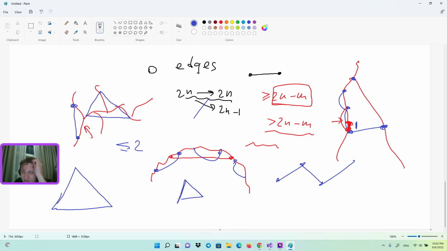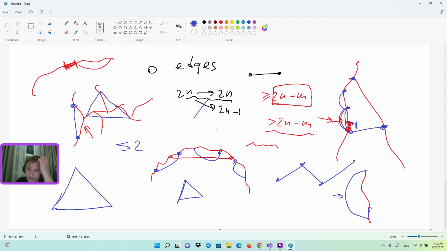And as you see, we just changed these two edges, and the only goal was to make the new red tree a tree again. For example, it is always possible to screw it up. You have this path, for example, and you remove this edge, and you add this edge. Now you don't have a tree, you have a cycle. So this is not good for us. But if we do it like this, it is okay because you had a cycle in which this was a red path and this was a vertical edge. So if you replace one edge of this cycle with another edge of this cycle, it should always be okay because you do not add new cycles.